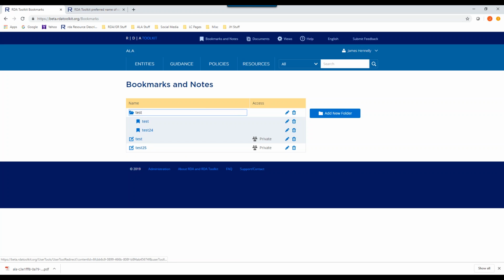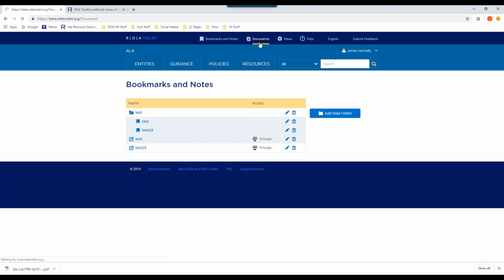Bookmarks and notes can only be shared locally or privately. They cannot be shared globally. And through the new admin site, it is possible to turn off bookmarks and notes, and local sharing of bookmarks and notes, so you don't have to have any fear of people cluttering up the display screen with stuff that other people really aren't that interested in. It's up to the institution.